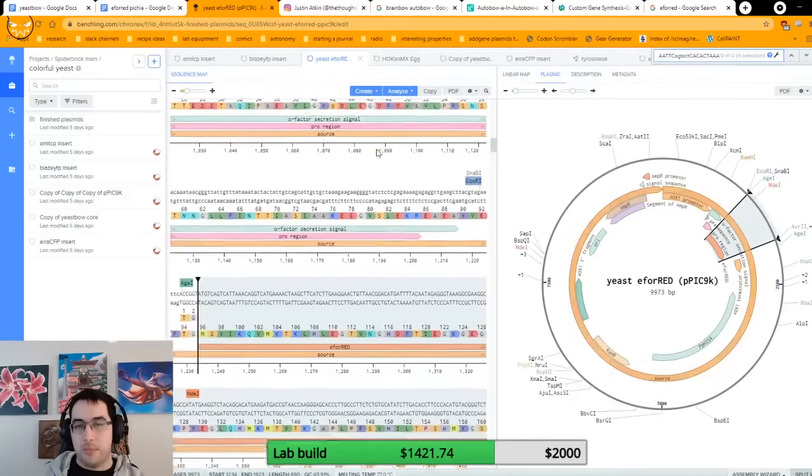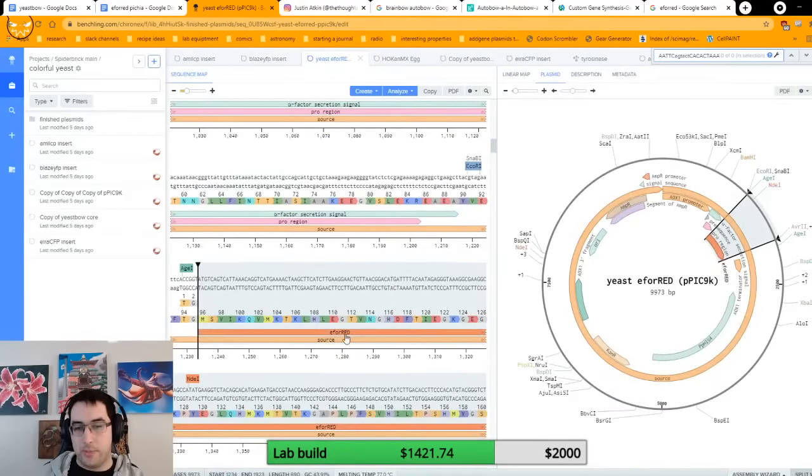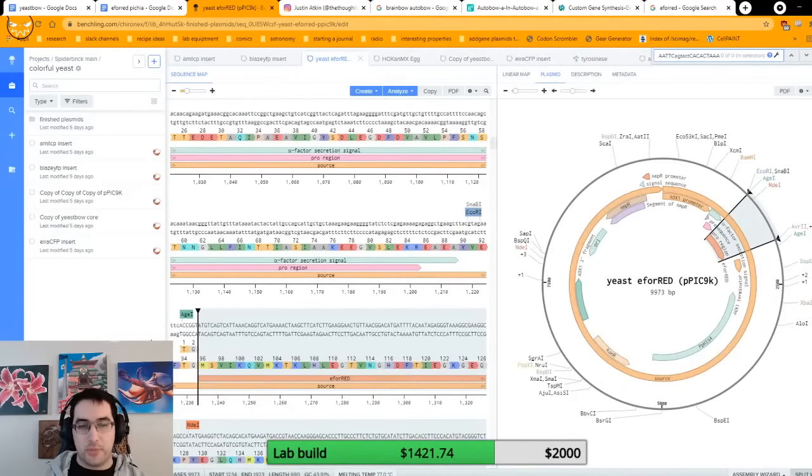So in order to make my protein, the pink one, fit and function with the backbone, I essentially need to make sure that it's what's called in frame, and there are no stop codons between the bit that I'm pasting in and the bit that I wanted to actually make. So I must have changed this both to add a restriction site here, presumably to make it easier to cut it out, but also perhaps to make sure that this is in frame.